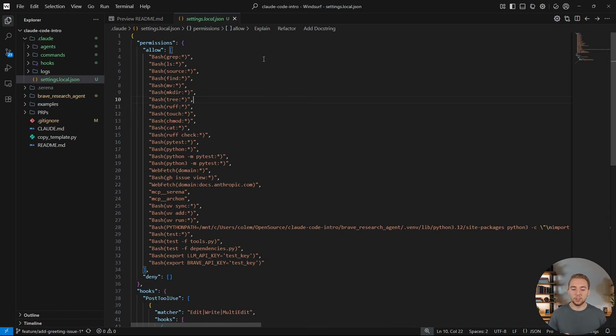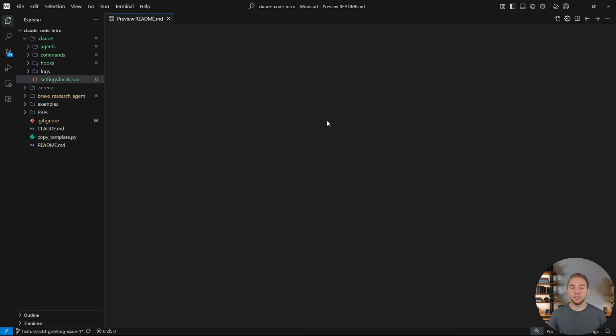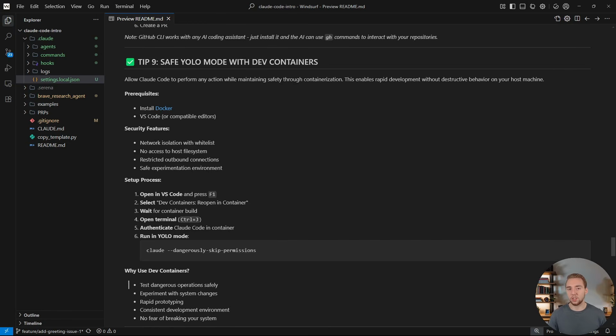And one of the biggest reasons that we want to have these kind of protections in place for commands like removing files is because Claude Code can theoretically remove things outside of our current project. It could delete really critical files on our computer, worst case scenario. Now, I haven't seen that happen, but these are the kind of protections that we want to have in place in general when we're running Claude Code directly on our computer.